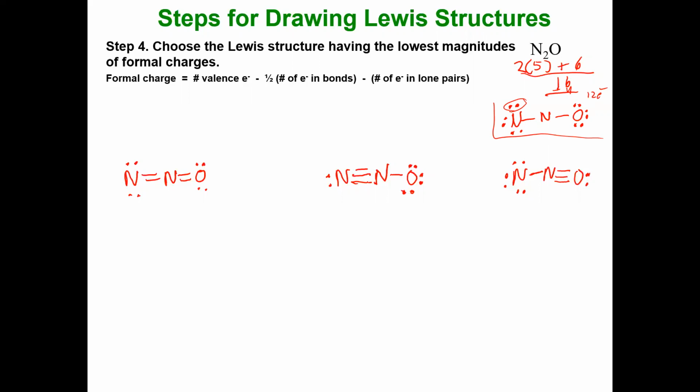If the central atom doesn't have an octet, you move lone pairs to form a multiple bond. So there are 3 possibilities: possibility number 1, possibility number 2, possibility 3. If I took just 1 lone pair from each outer atom and formed double bonds, I would have number 1. If I decided to take 2 lone pairs from the outer nitrogen and attach those as multiple bonds, I'd have number 2. Or if I instead took the 2 lone pairs from the oxygen and left the single bond for nitrogen, I'd have 3.